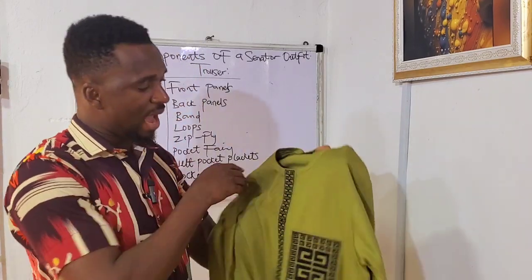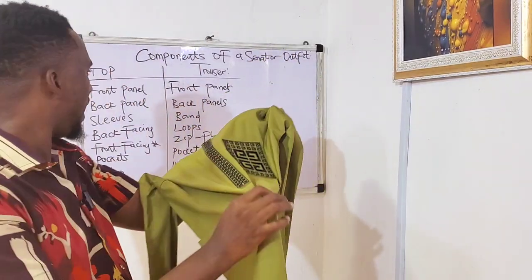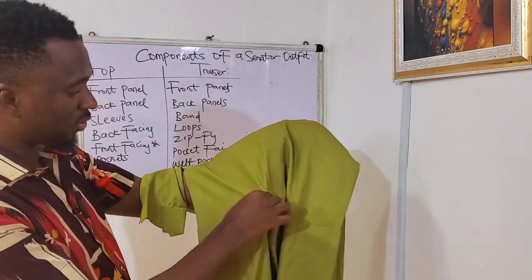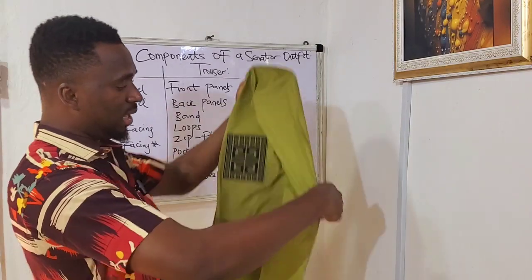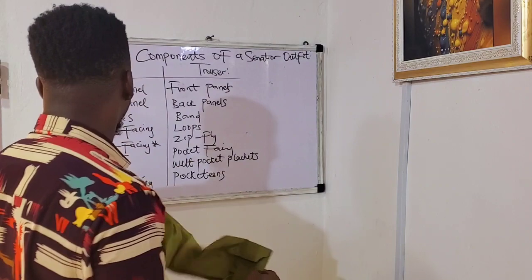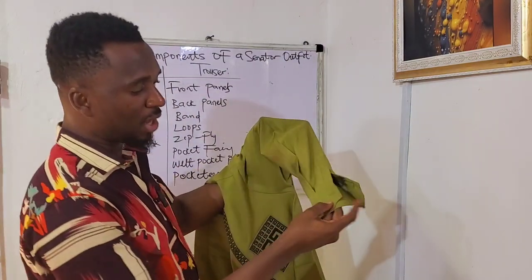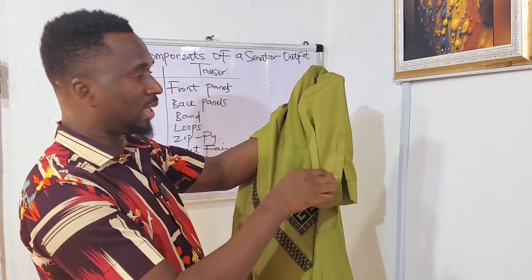So here I have the front body is called the front panel, right? Now the back body is called the back panel. Now here is called the sleeve. It can be short sleeve, three-quarter or long sleeve, right? So if you have long sleeve, you will have the cuffs and the placket. Here it's called the cuff and here it's called the placket.